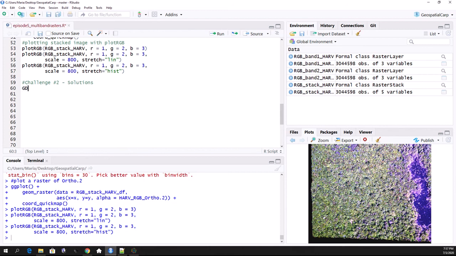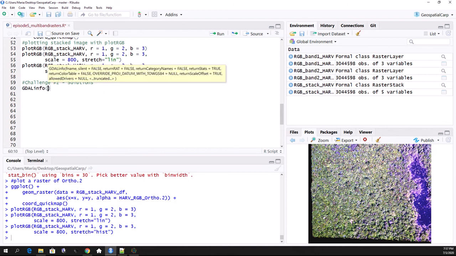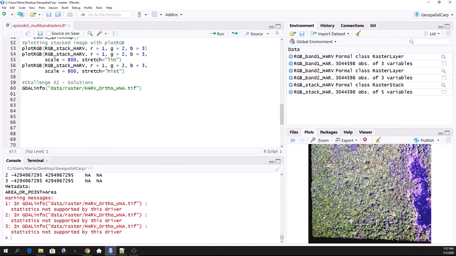So gdal_info, open parentheses, and then we navigate to where this new raster image lies. That's in data, /raster, /harv_ortho_wna.tiff. So Control Enter. Again, it looks like we have some warnings here.